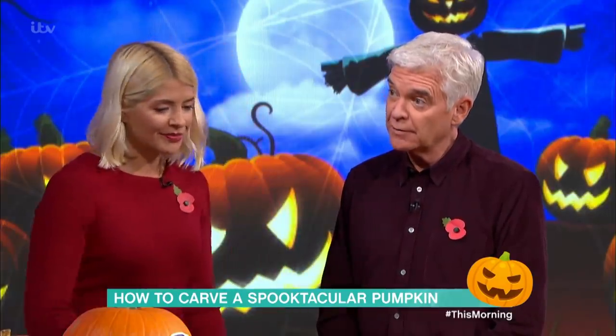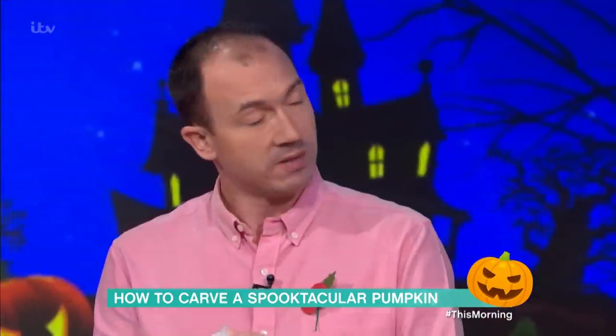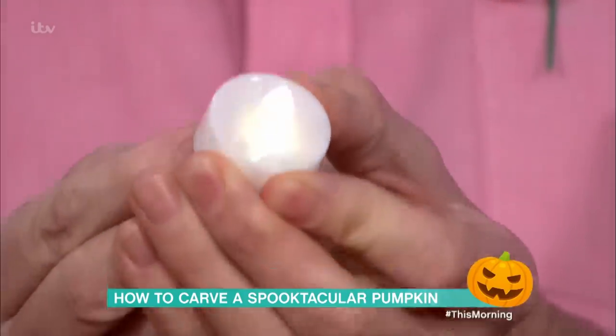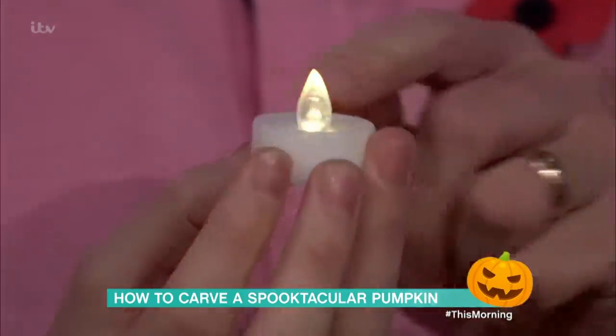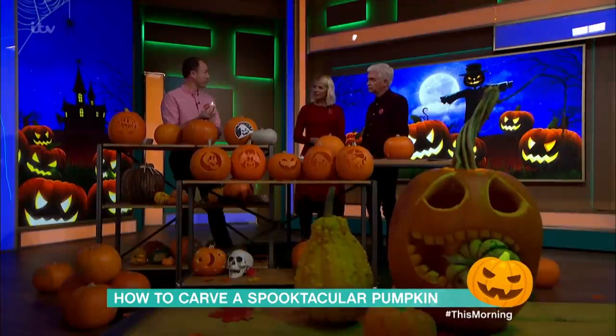You don't have to have a real candle. You can have the little battery ones. These small battery LED tea lights on the market are very, very effective — and they flicker. Just two or three of those. Why use a real candle when you've got these? And they're so cheap.